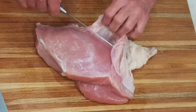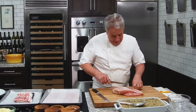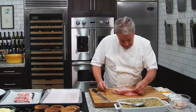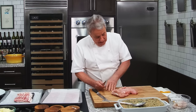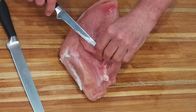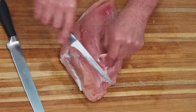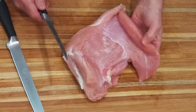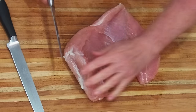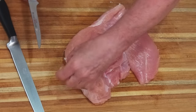Turkey is a strange bird. It doesn't like to be pulled or pounded or any other stuff. So we're going to try to be gentle with it. And so if you look at the breast right there, you got the tenderloin. And we're going to leave that tenderloin alone. So we're going to just take that stuff right there out. We don't need that. And then what else we got in here? We got a little bit of fat right there we can remove. We don't need it. And a little bit of extra fat right there we don't need.